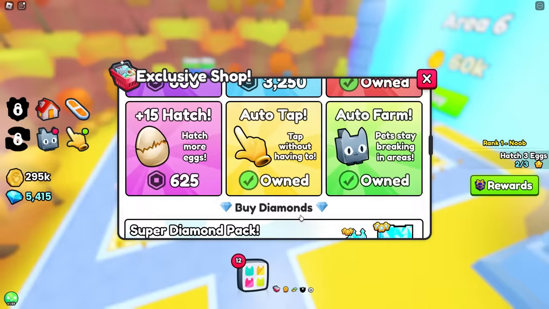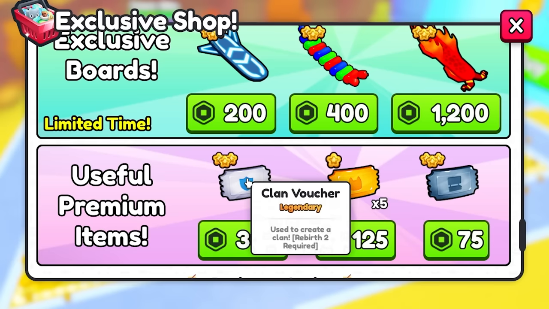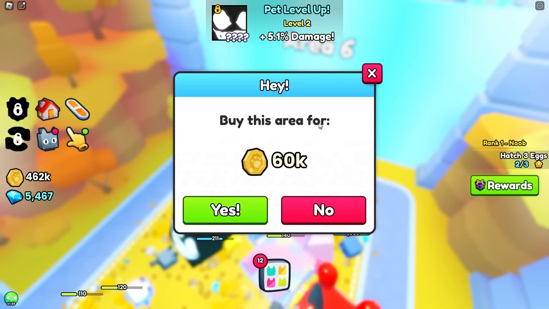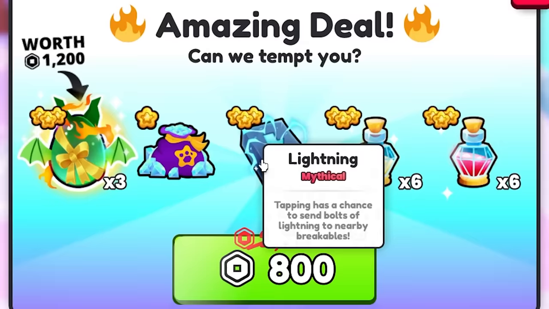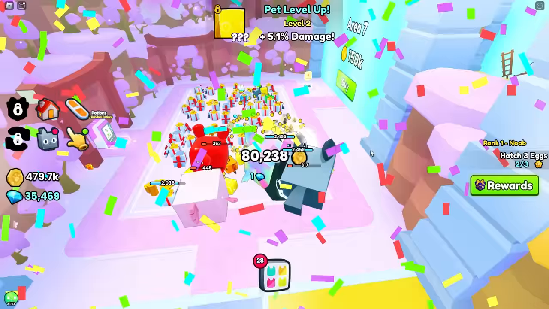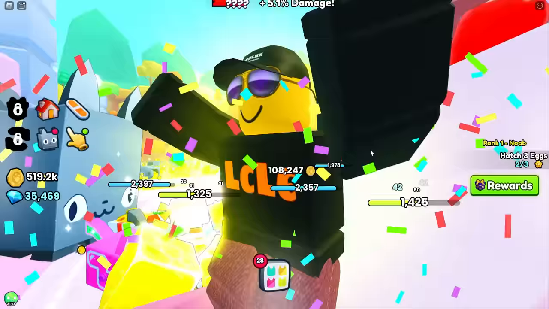What are these premium items? A clan voucher, a spinny wheel ticket, a boost slot voucher. Bro, there's so much stuff going on. Yo, my pet just leveled up. Area 6. Yes, I want to buy this area. I'm so slow. There's people in here already. Amazing deal. Can we tempt you? Yes, you can tempt me. What an amazing deal. Don't know what I just got, but I'm so happy. Spending money. Yay, spending money is what I like to do.